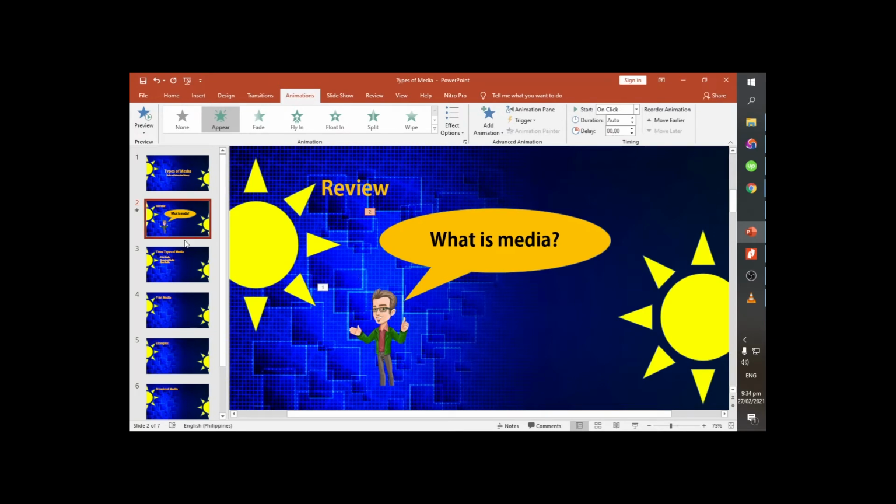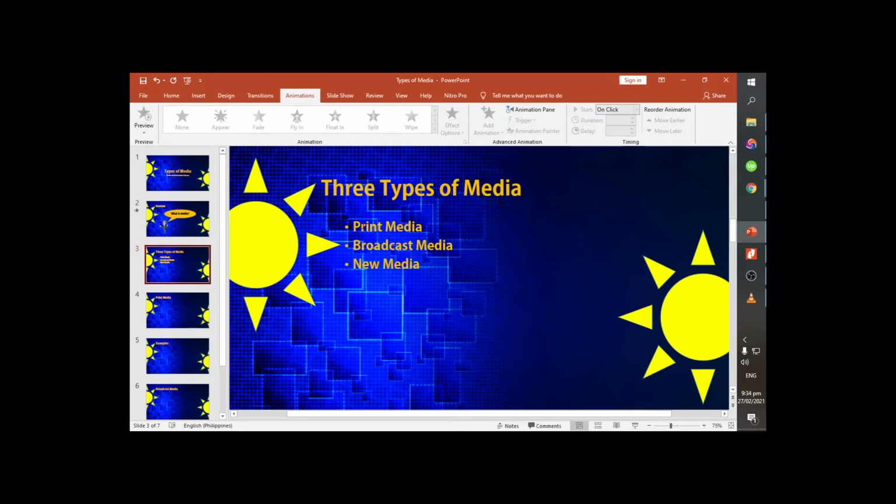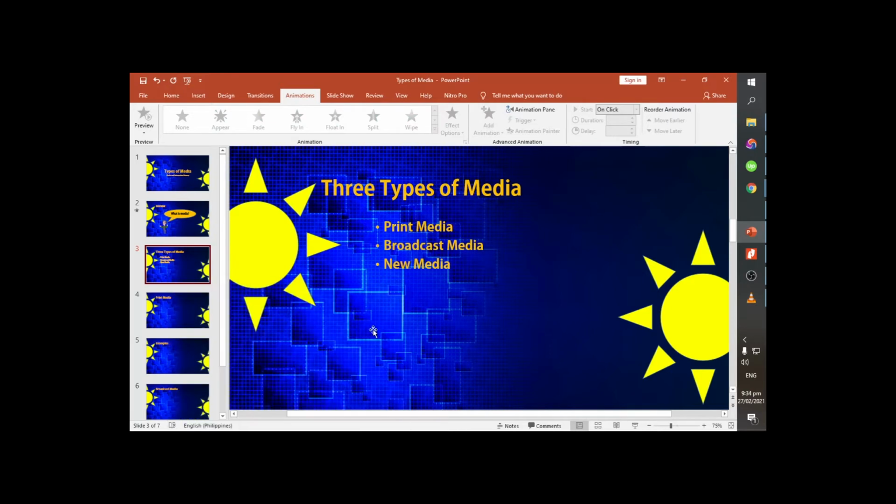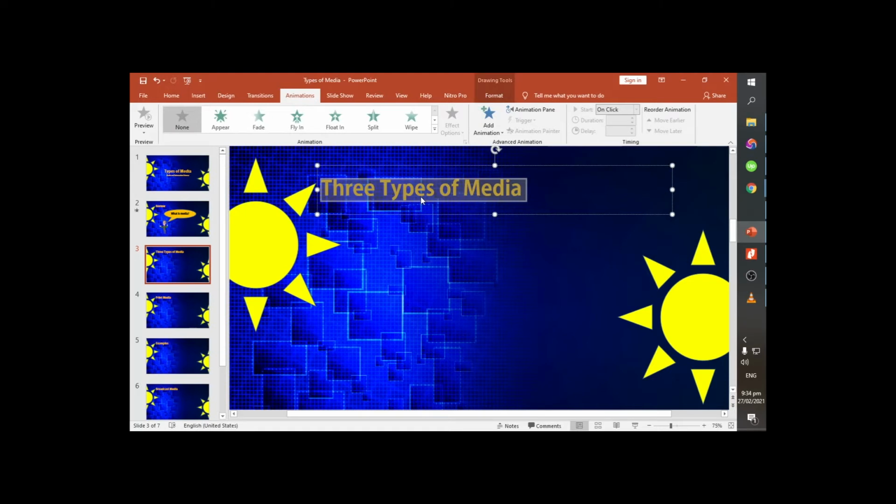Now that we have reviewed that, we want to have the different types of media, but I want it to be an activity. So let's change the layout to title only. Let's remove this. What are the types of media? What are the media?